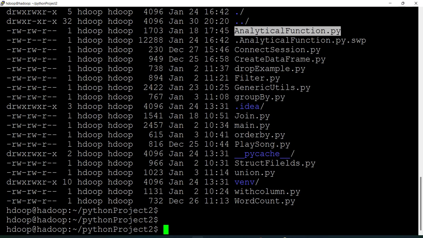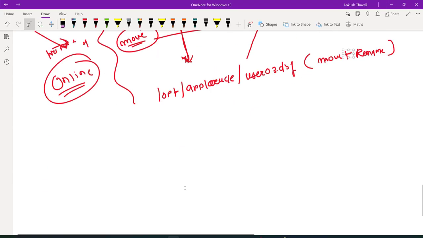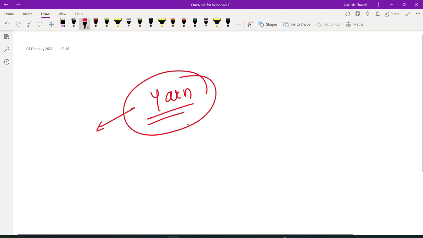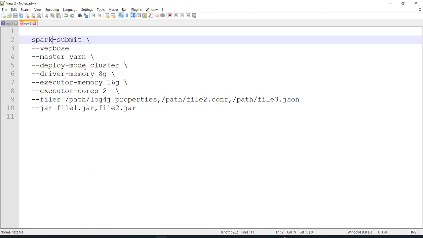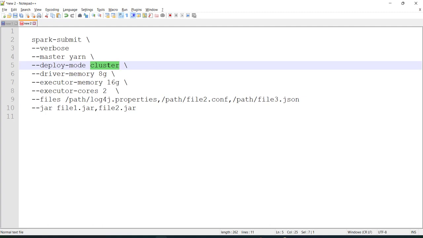Now how do we run this job using YARN? Whenever we run a job on the Hadoop server, we generally use YARN as a resource manager, which will provide you the resources. YARN is always available on your Hadoop cluster, and most industries are using that only. Now, this is the spark-submit command which we can use; spark2-submit also we can use. It asks for the resource manager, which in our case is YARN. The deploy mode is cluster. There are two deploy modes, cluster and client, and usually the production environment will use cluster only.